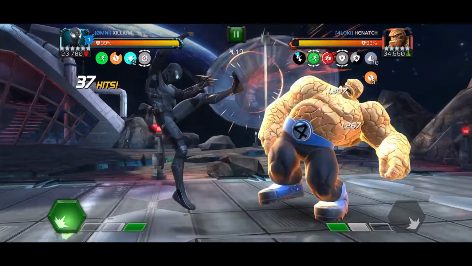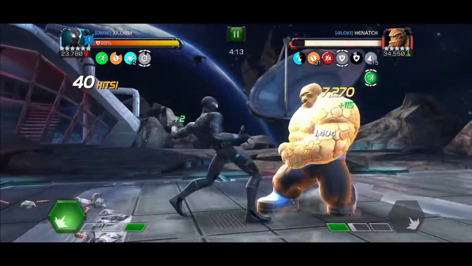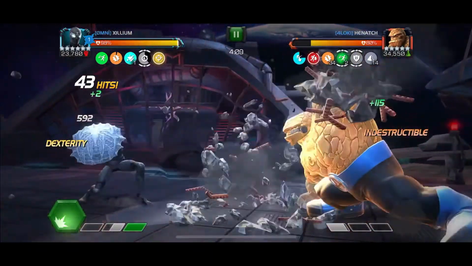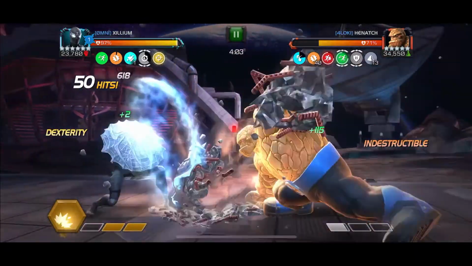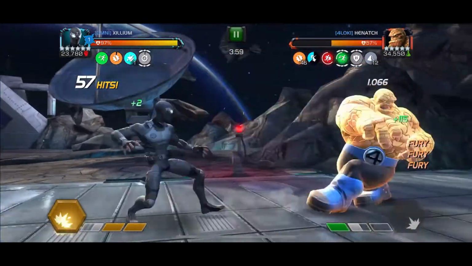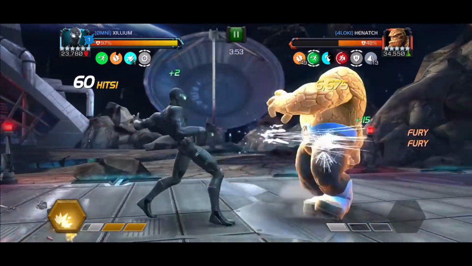I think the biggest pain in the butt is just taking block damage from having to remove the indestructible buff from Stubborn. You'll notice that for the first like 30 seconds of the fight, I wasn't doing any damage because he had an indestructible buff up, but that was just because I was trying to get the elongated slow on him. But as you can see, once I have my damage going, he's just melting.